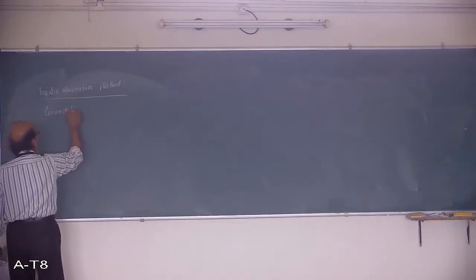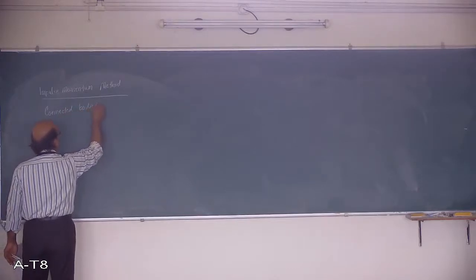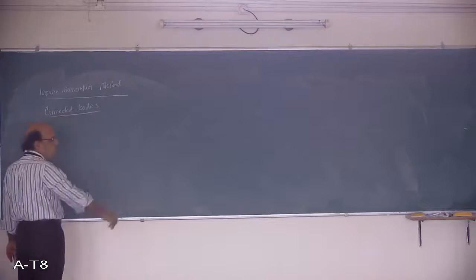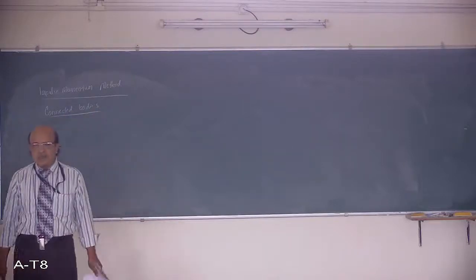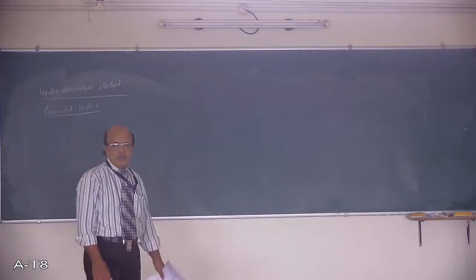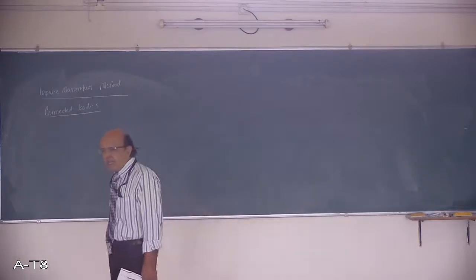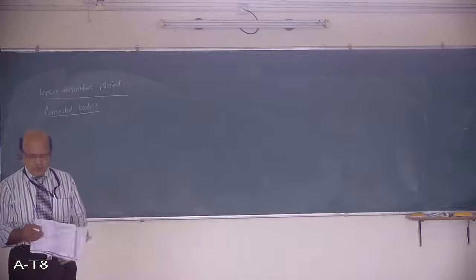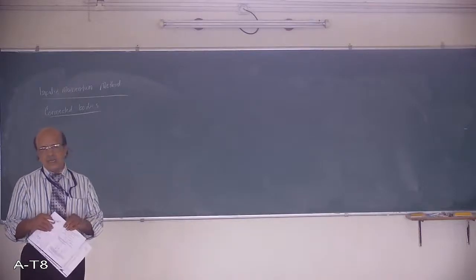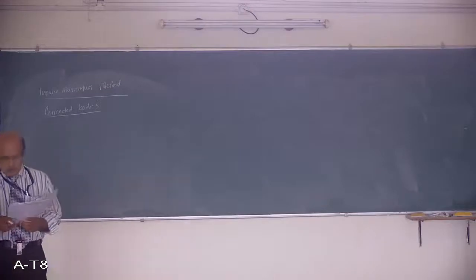Connected by string or wire, rope. How they behave, and there are two ways. The way I am solving now is an independent free body diagram for each block, and then you can work out. It's a little bit lengthy, but all the parameters will be worked out from that. Otherwise, if a particular parameter is asked, then there is a direct way also, avoiding the tension in the string. If it is asked, then you have to do this.